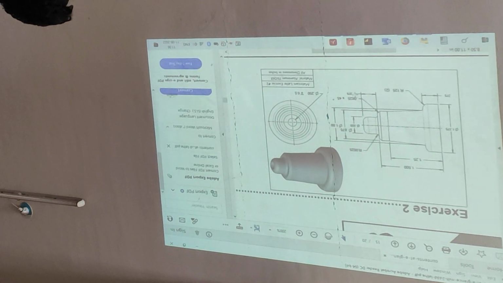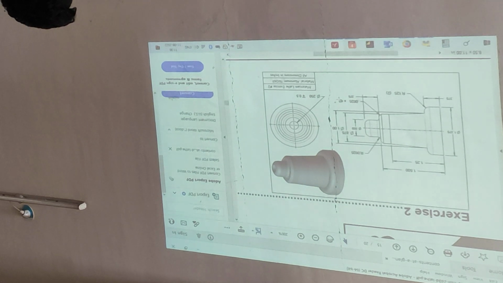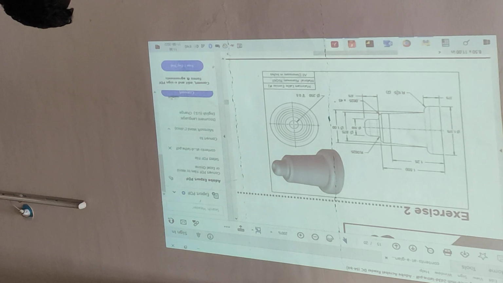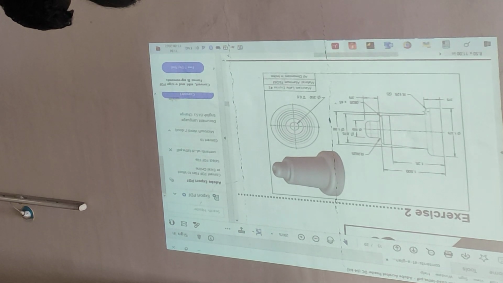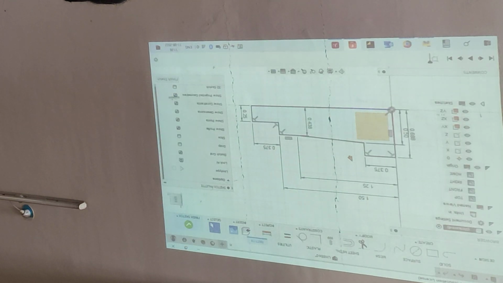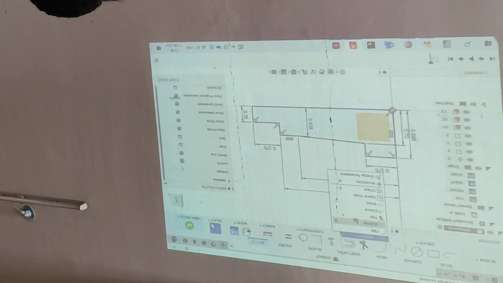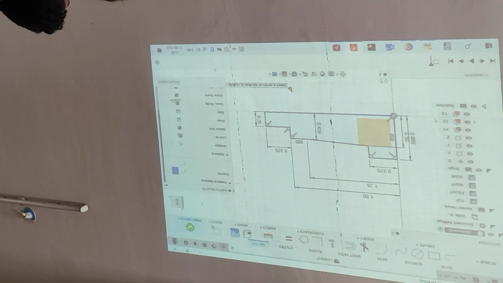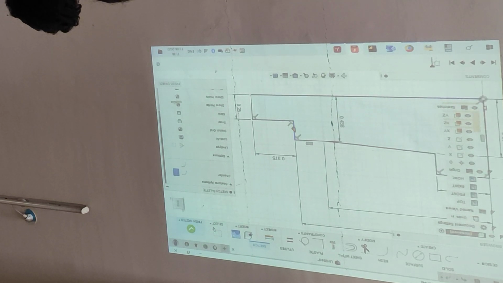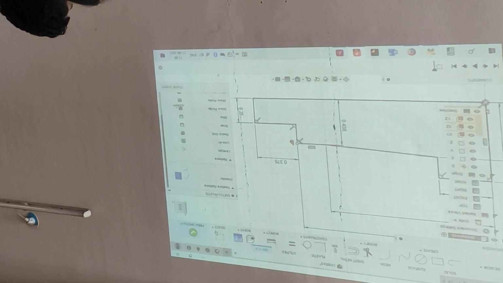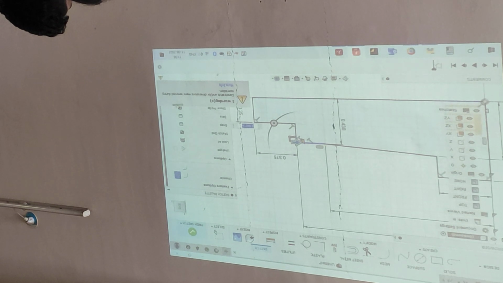Like I have a 0.0625 by 45 chamfer. I have 0.125 radius in two places. Okay, this is first place and in the front also. Okay, so let's do that by using modify chamfer distance and angle chamfer. So when you have distance and angle chamfer, you can select two lines or even the intersection point of that also. If I go into the intersection point, it will highlight to me the area of chamfer.